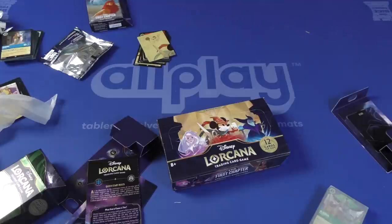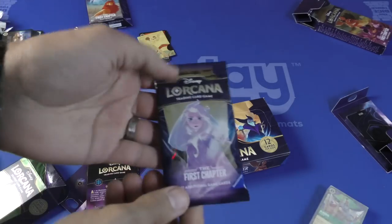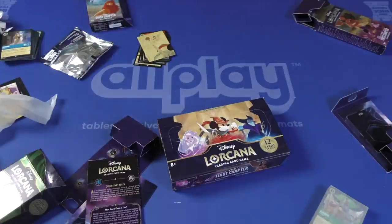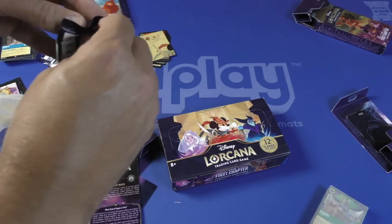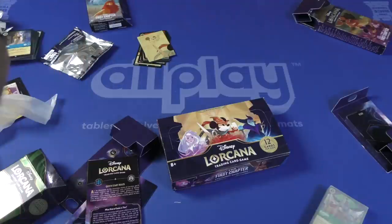Whew, I am making a mess here. And again, you got the starters in here. All right, open this up. Here's the cover of this. We've got Elsa on the cover. Here we go. And let's see what we have got. Oh man, this is a tough one. There we go. Finally got it open.